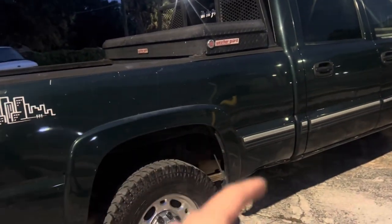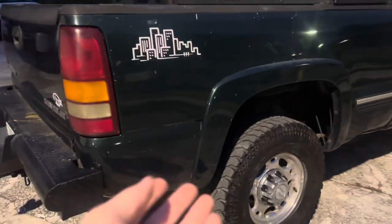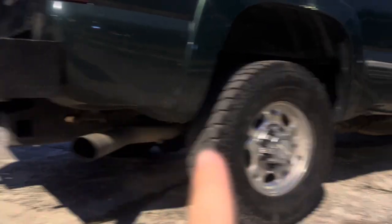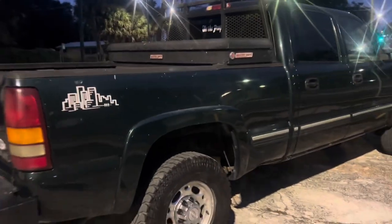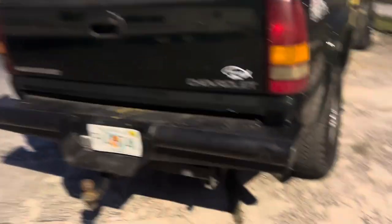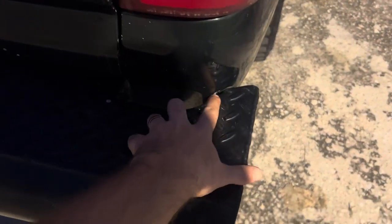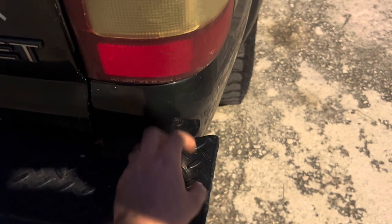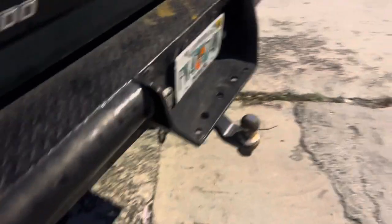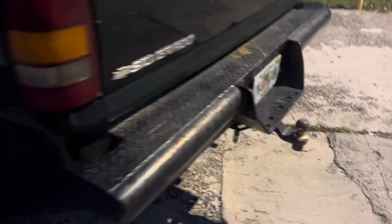When I first bought the truck, it had a problem with the fuel sender. The gauge wasn't working, so I took it back to the dealership I bought it from, and they had to pull the bed off. When they did, they stuck the bed on a four-post lift, so now you have a dent there and a dent there. If you don't know it's there and you're not looking for it, you may not see it, but I know it's there. Back here you've got a little dent near the end of the bumper. The dents on this side are not nearly as bad — they're kind of non-existent, so I won't even worry about those.